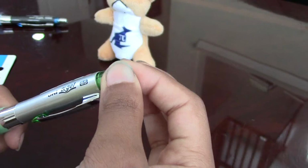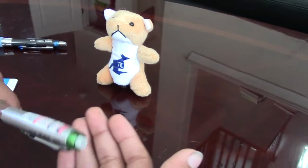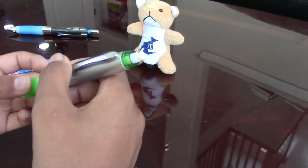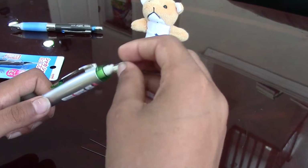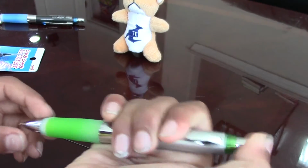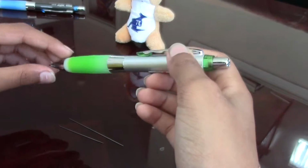So take the eraser out. It comes with two leads, so you can see two pieces of lead. See? Right here. Two pieces of lead. That's one. And we have a second one here. And so you can put the eraser back here, and you can put the cap on. And shake. Like that.